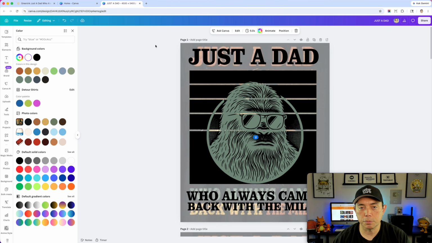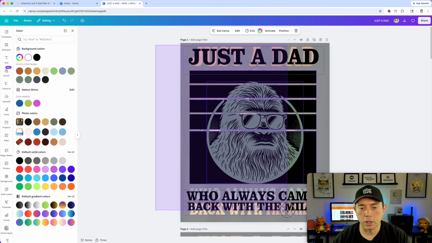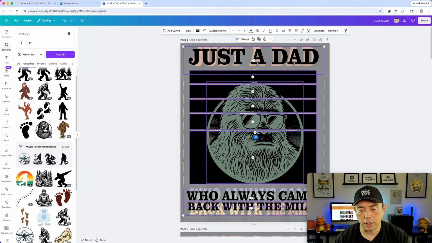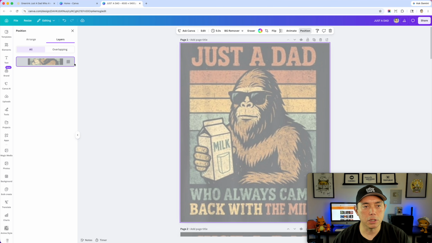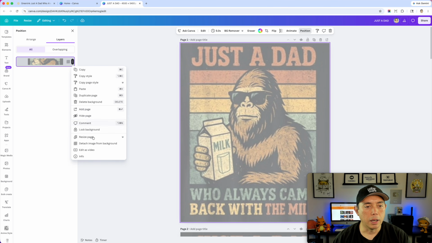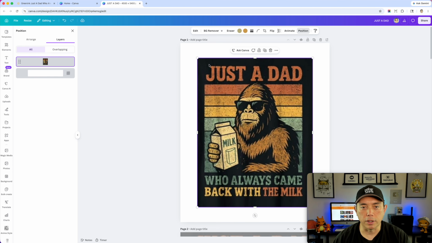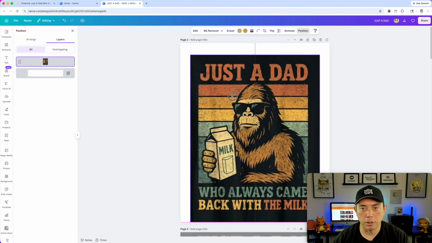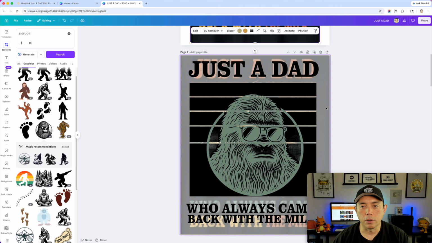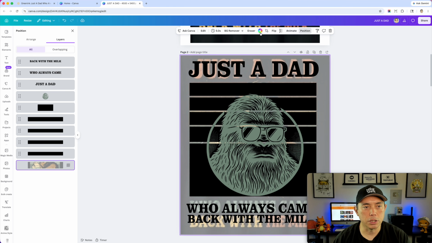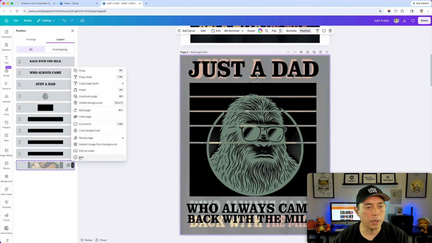So on the first page, what I'm gonna do is get rid of all of the text and stuff that I did, just the background, because we're gonna go back to position, release it, and detach, just so that we have the colors. So I'm gonna make it bigger here, and we're gonna use these colors now. So I'm gonna come here and go to position and release this background and then get rid of it.